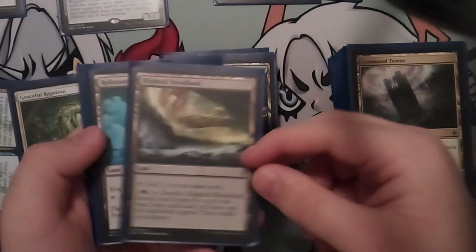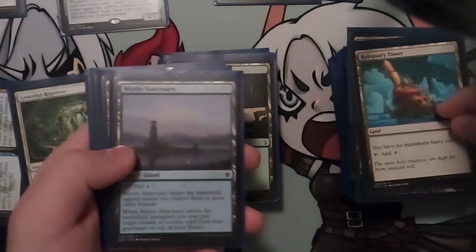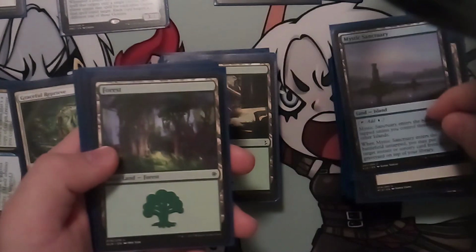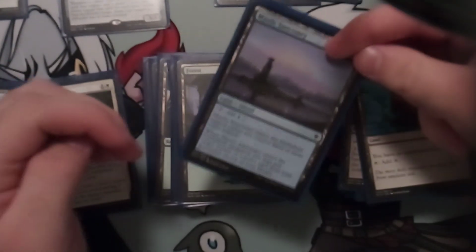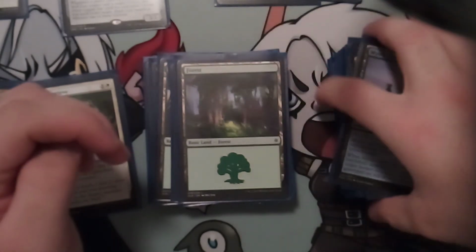Command Tower taps for any color in our commander's color identity. Blighted Woodland, it ramps us. Reliquary Tower, no max hand size. Mystic Sanctuary gets us back an instant or sorcery. We run 11 Forests, 11 Islands, 10 Plains, not including the Mystic Sanctuary, which is itself an Island.